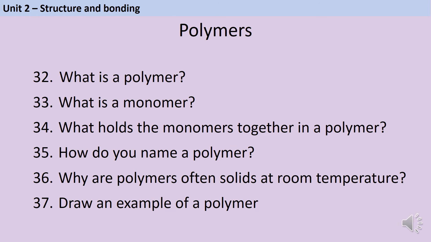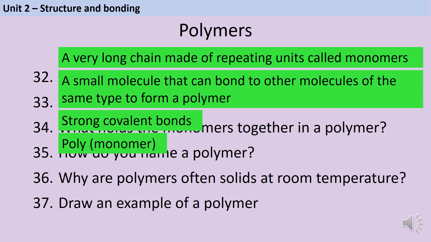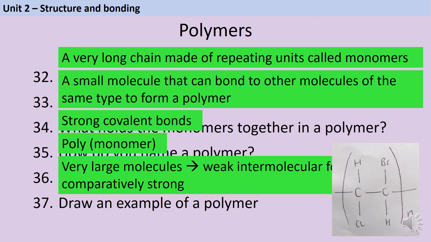Polymers are very long chains of repeating units called monomers. The monomer is the small molecule that bonds to other molecules of the same type to form a polymer — it's the repeating unit. The monomers in a polymer are held together by strong covalent bonds. If you know the name of the monomer, the name of the polymer will be 'poly' followed by the name of that monomer — for instance, polyethene or polypropene. Polymers are often solids at room temperature because they have very large molecules, so although it's only weak intermolecular forces holding the polymer chains together, these are comparatively strong because the molecule is so large. When drawing polymers in shorthand, you need a single bond in the middle, bonds sticking out left and right outside the brackets, brackets around the repeating unit, and an 'n' to show there are many of that repeating unit.